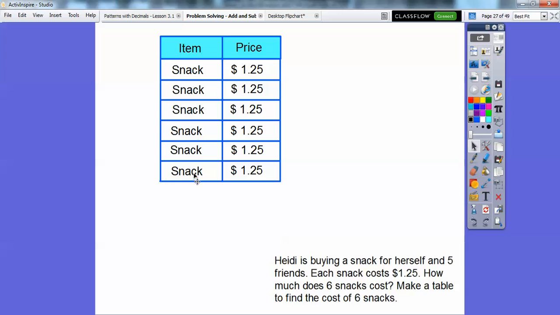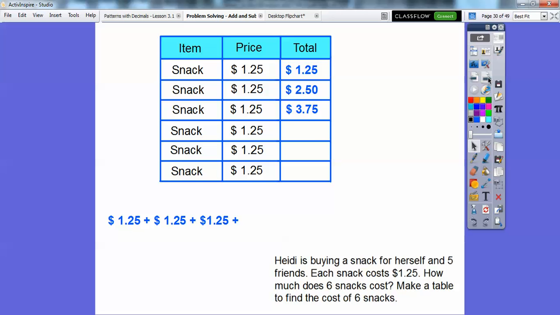Here's a table right here. Here's six snacks going down right here and each snack costs $1.25. So I made a total column for a total right here. So this is $1.25. Then we'll add this $1.25. So $1.25 plus $1.25 is $2.50. $0.25 is a nice compatible number. So when I add, this is going to become $0.75 and add $1.00. So it's going to be $3.75. And we'll keep going and it's going to get $5.00. And then add another $1.25 is $6.25. Add another $1.25 is $7.50. So all of those add up to $7.50. So all those six snacks will cost $7.50 right there.